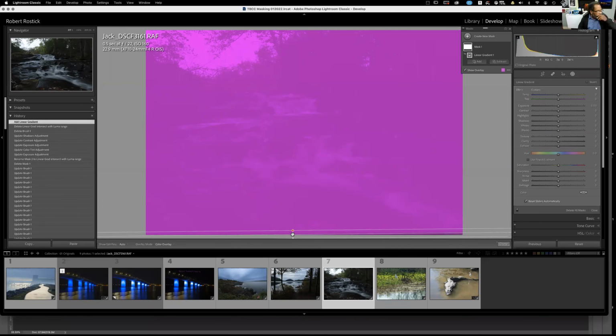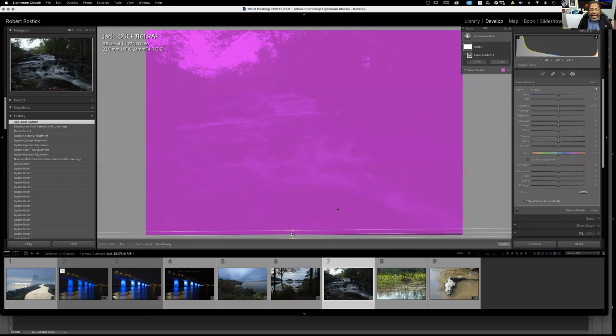Now, I want the water in the photograph. The gradient is telling me where to go. It's saying go throughout this whole photograph, everything about this photograph, and look for what I'm about to ask for, which is the intersect.